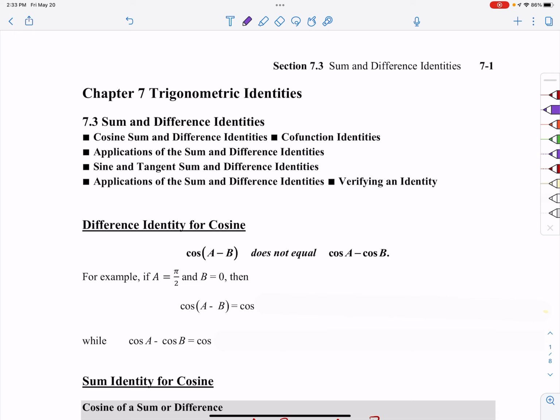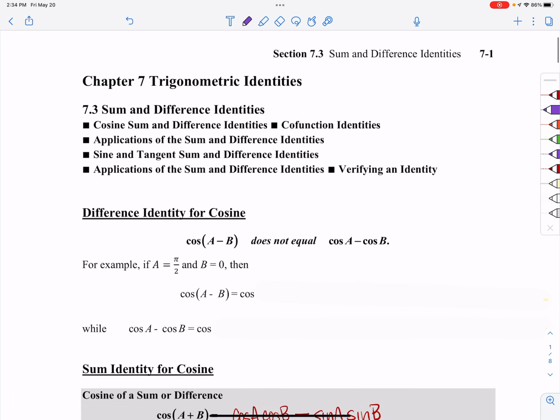I'm going to break this section up into several videos because this section is slightly lengthy. The other thing is that I'm going to be working through this section slightly out of order, so just pay attention as you go along so that you can follow along in the notes. We'll start out at the beginning though.